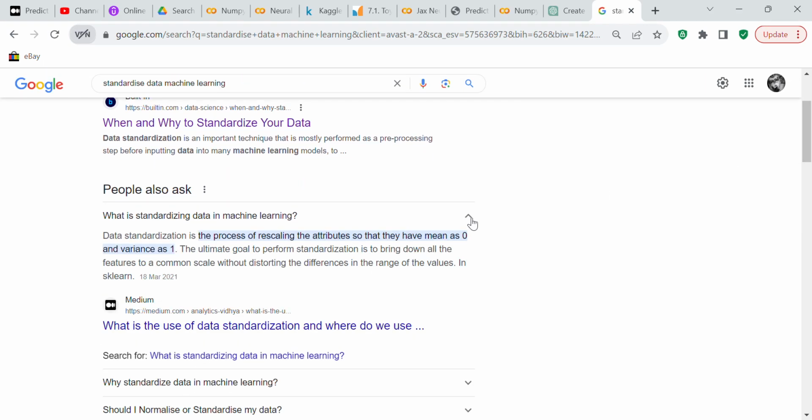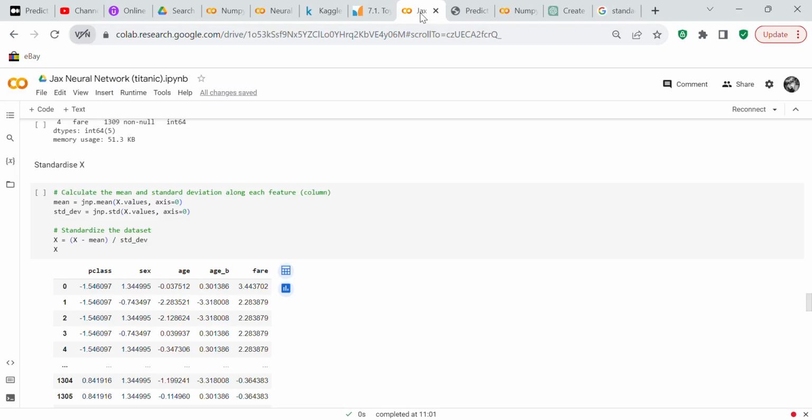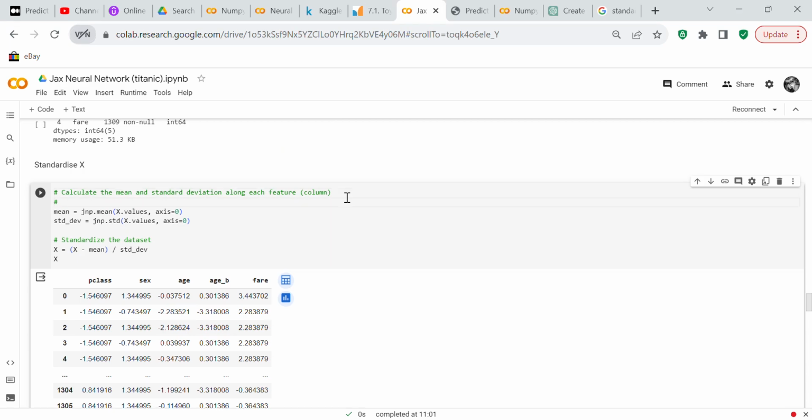Okay, so it says right here that the mean is 0 and variance is 1. Just mean equals 0, variance equals 1.